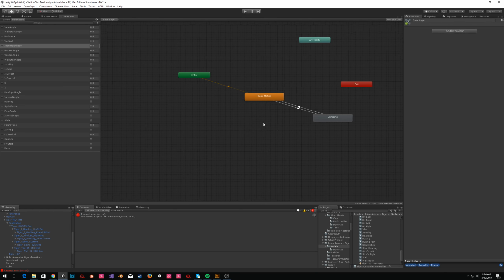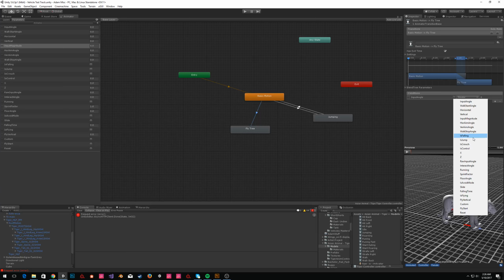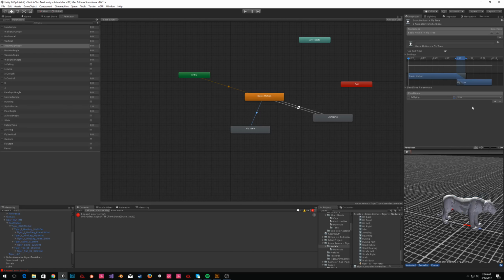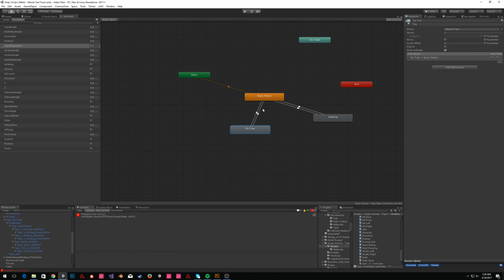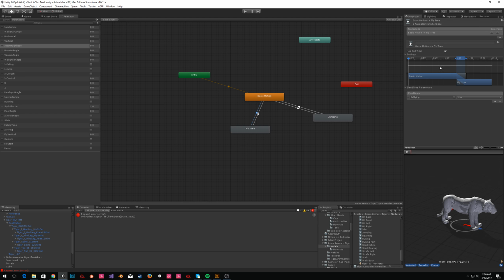Now for flying, similar process, except we'll use another blend tree. So this will be our fly tree, and we'll transition between these two blend trees if flying is true. So again, add a condition, and there should be one for is flying. Now if it's flying, it transitions there. We'll set a transition back when flying is no longer true. So that's false. And we'll remove the exit times from these ones. They should be instantaneous transitions.